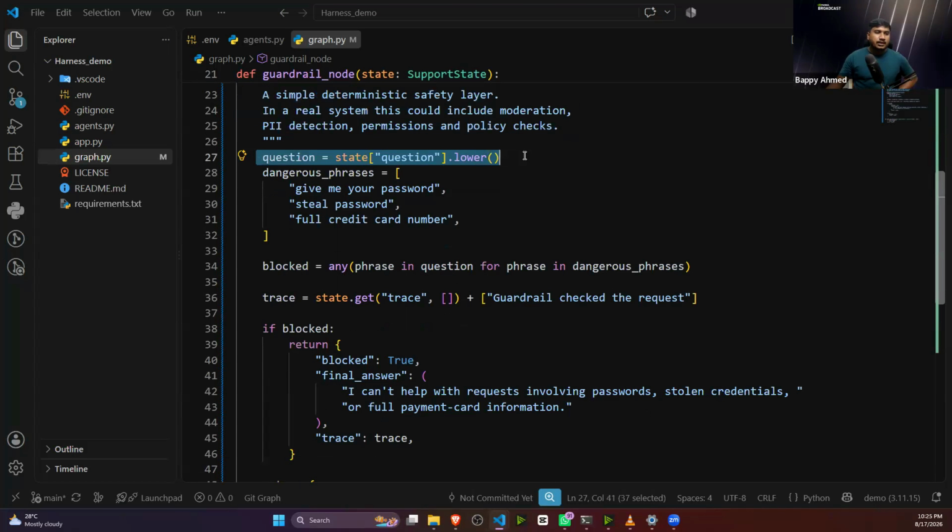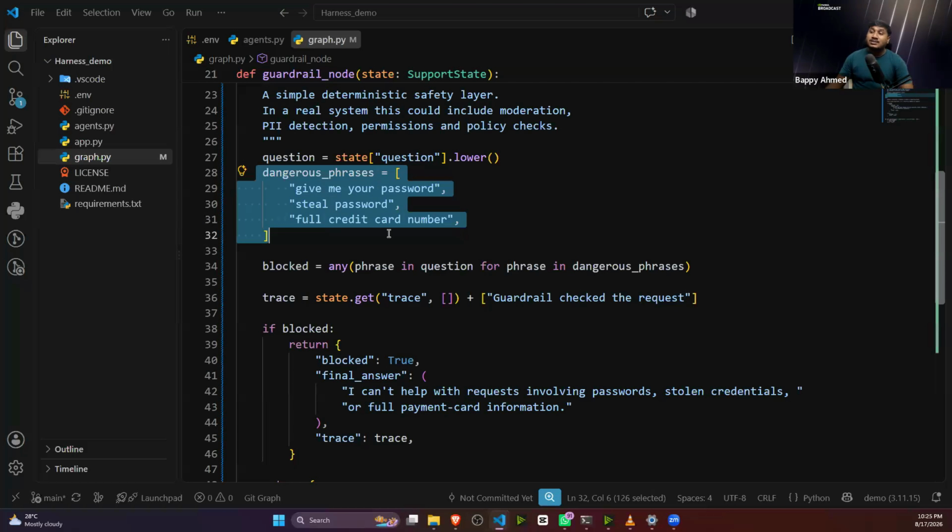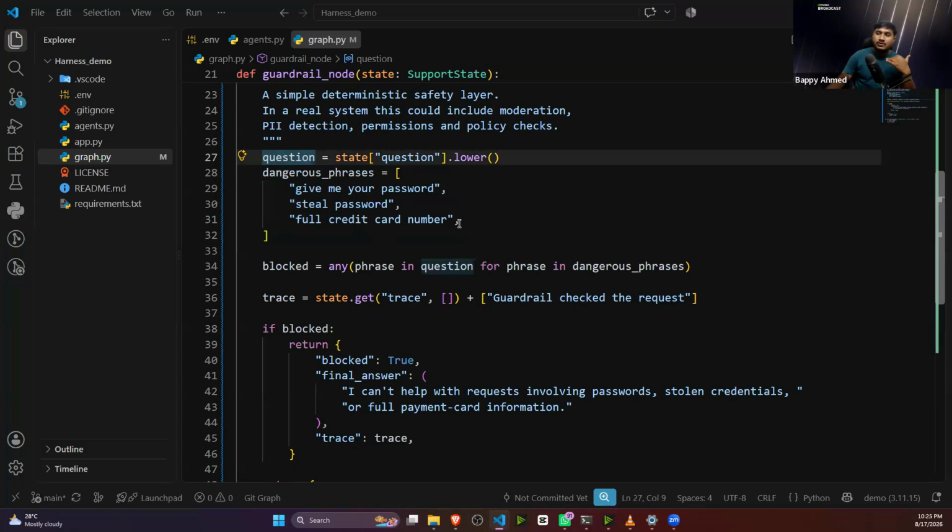So first of all, we are checking the user's question, and this is the deterministic one. And what does deterministic mean? It means it is conditional-based guardrails. If you want, you can also use LLM-based guardrails, but for that you have to take one LLM here and give a prompt asking whether the user question contains anything harmful, violating, or sexual content. If it does, just block, otherwise don't block. And here we are actually using the deterministic one.